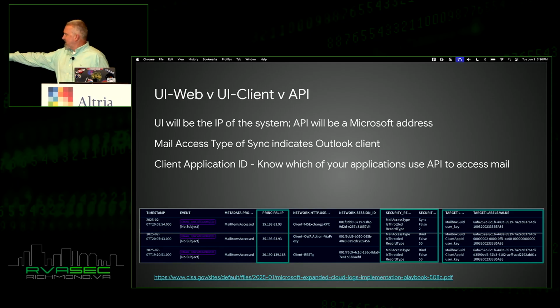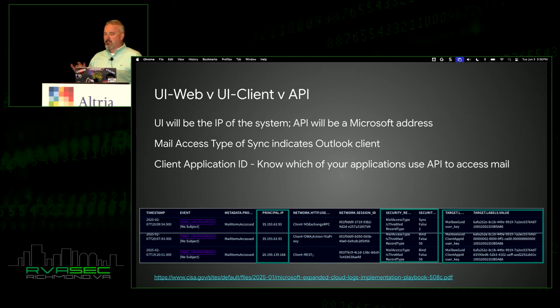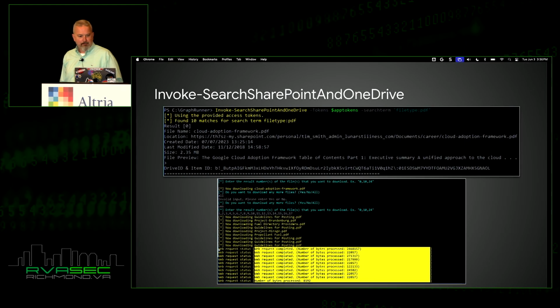There's actually a CISA document at the bottom that I added to it. They published that in January that has some nice reminders around working with O365 logs and mail. All right, I want to go ahead and search my SharePoint and my OneDrive for the user that I've got. Tell me about them.